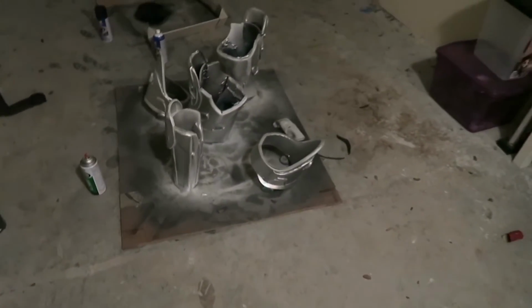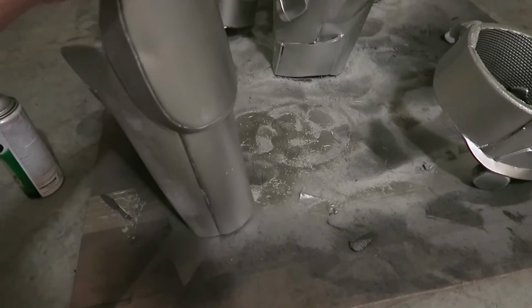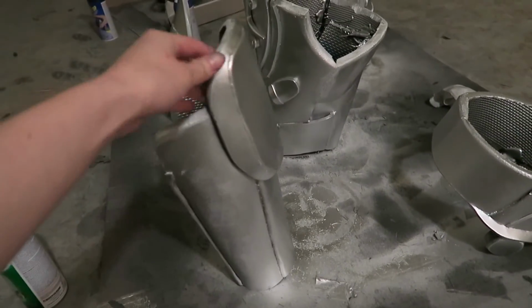I have been spray painting things silver. Here are the pieces that I have done and have started painting silver. This just has its first coat on and it's already really reflective. So I'm pretty happy with that.